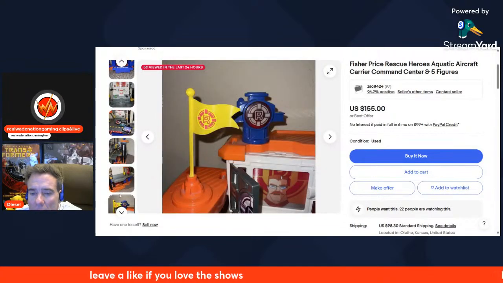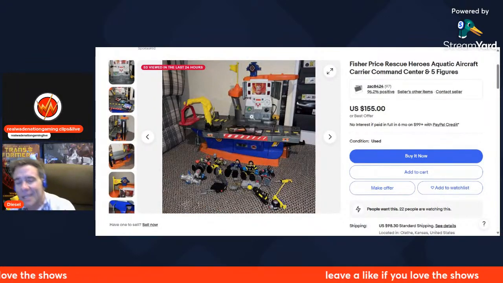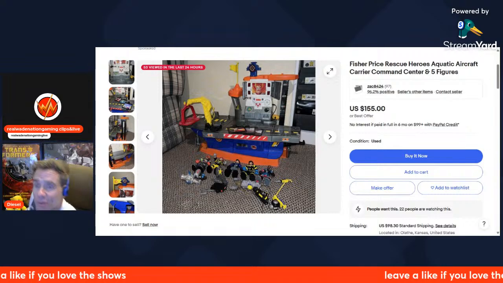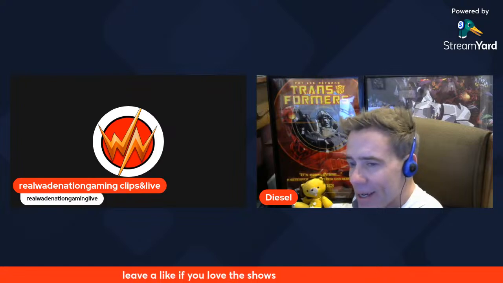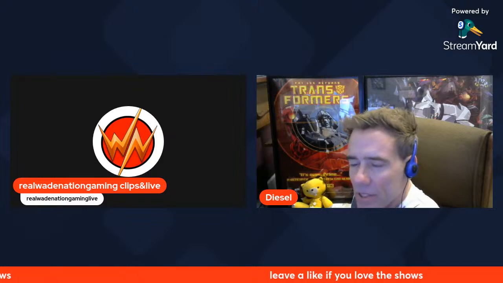I remember this. You probably don't even know what I'm talking about, but I never had this carrier. That's cool though, man. I would have used the G.I. Joes on that thing. It looks like maybe Fisher Price. Oh, it is Fisher Price. Yeah, man, I can look at stuff and see. Hey, they made some stuff, dude. We used to have a Fisher Price parking deck. I used that thing for my Transformers base when I was a kid.